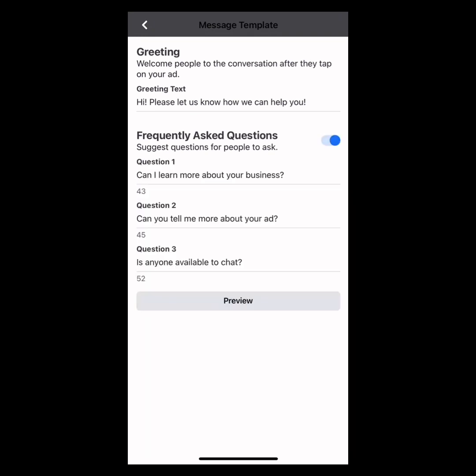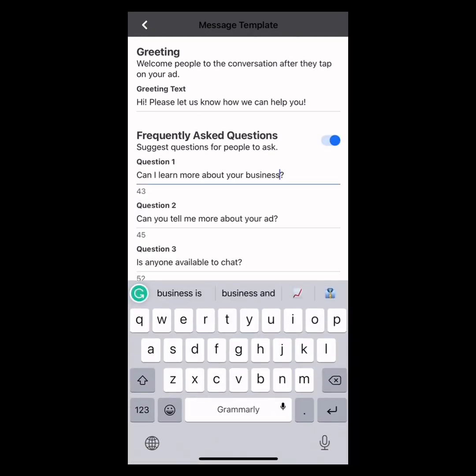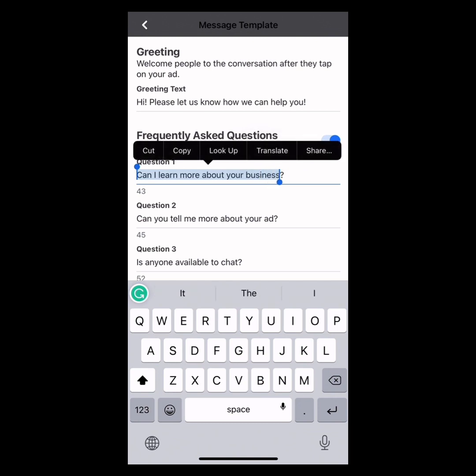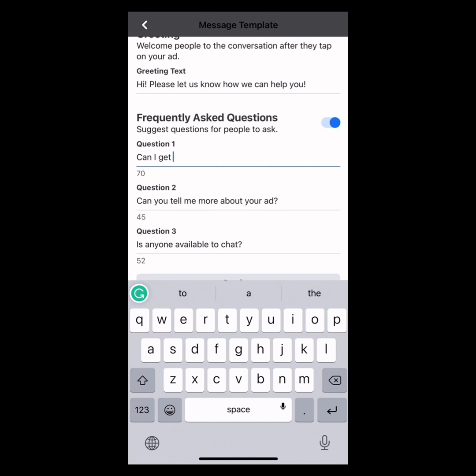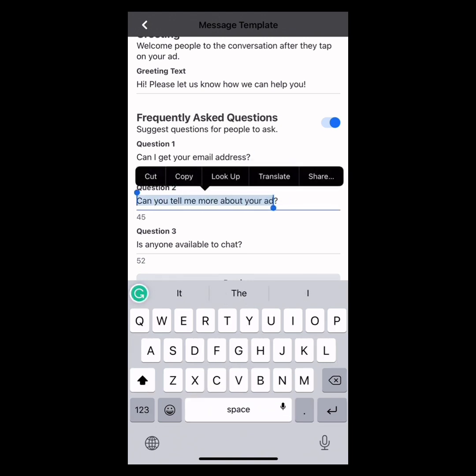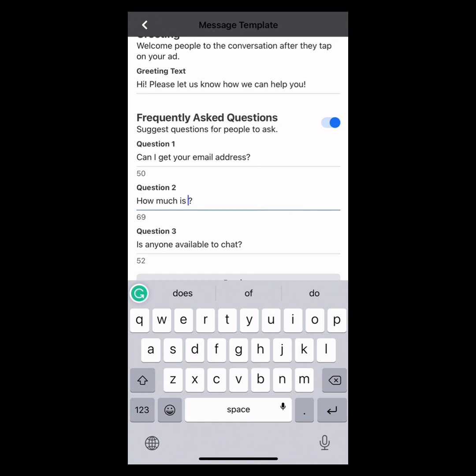But if you want to leave it on, you can do: Can I get your email address? People can be like that. You already wrote the email address in your primary text, but people will still ask you, so just put it there. Another one you can suggest is: How much is the salary?